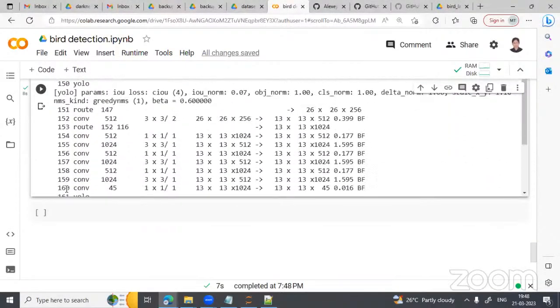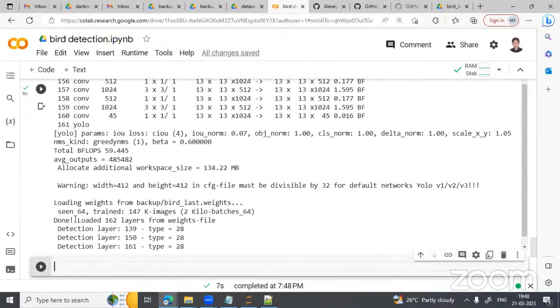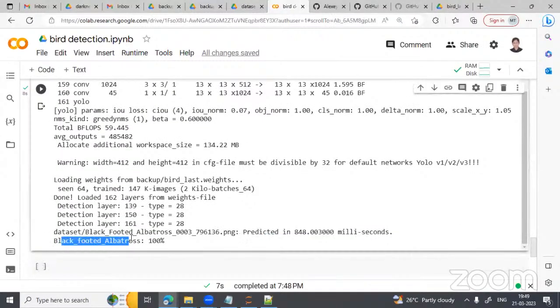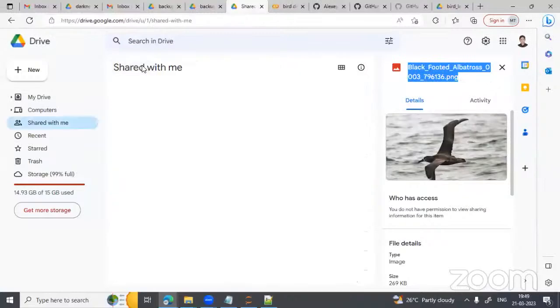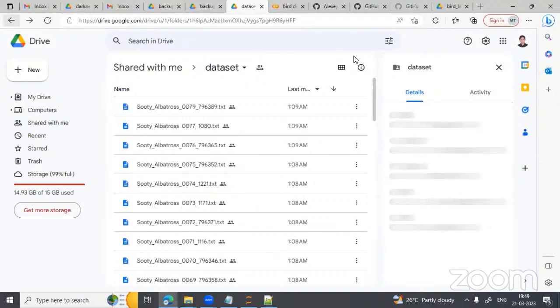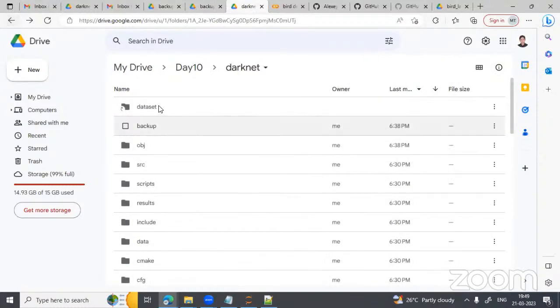You can see it has first read the YOLO structure, then loaded the weights, and then it has detected the correct class with 100% confidence score. For whichever image you have predicted, the final result with the bounding box will be saved inside your darknet folder.